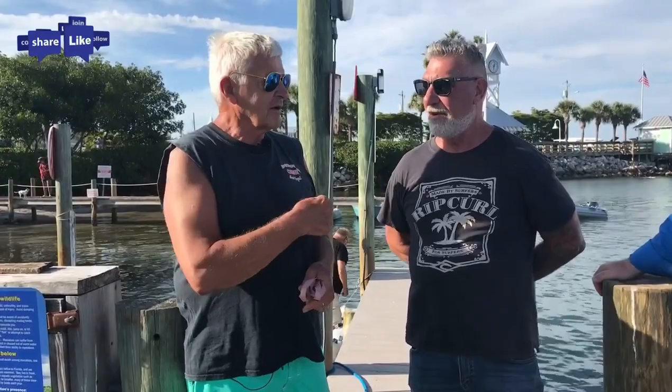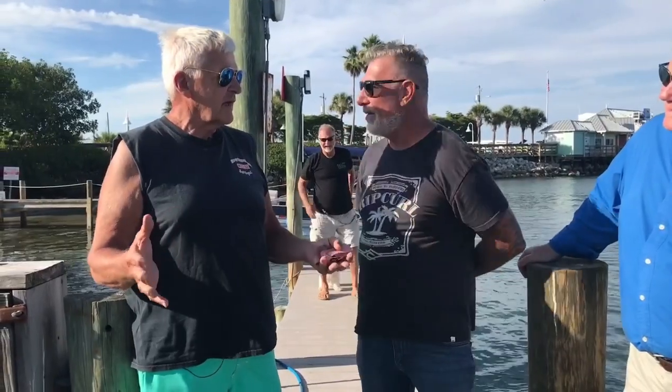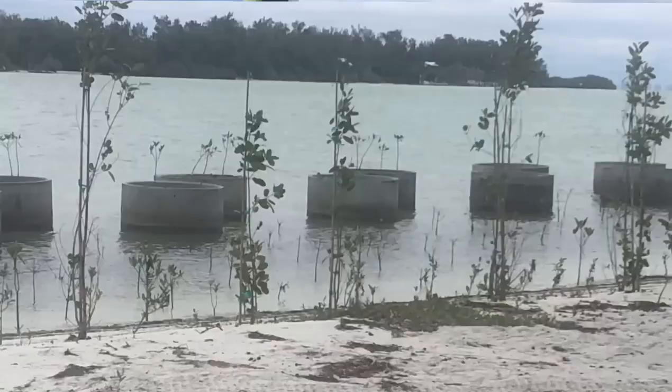Well, that's the best, but part of the problem is you still have to deal with developers, right? And the developers don't care about mangroves. Okay. I know as a kid, I started to come out here in 1953, and boy, it was completely different. Right. And they were digging all kinds of canals, especially on Key Royale and around there. That was huge. If we could keep mangroves, right, it'd be great, because they just keep the shoreline.